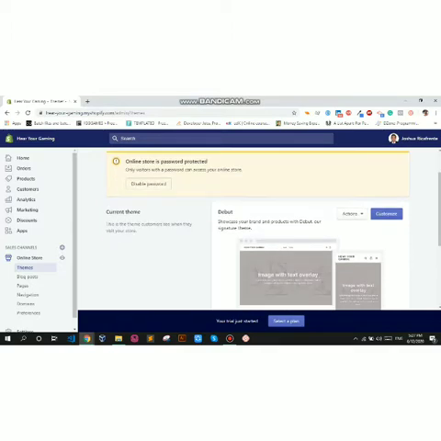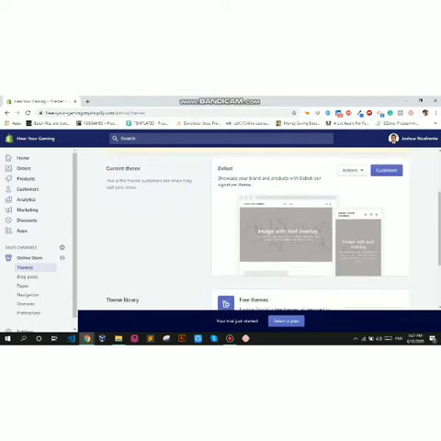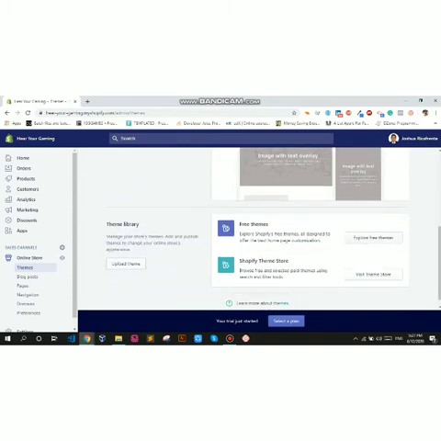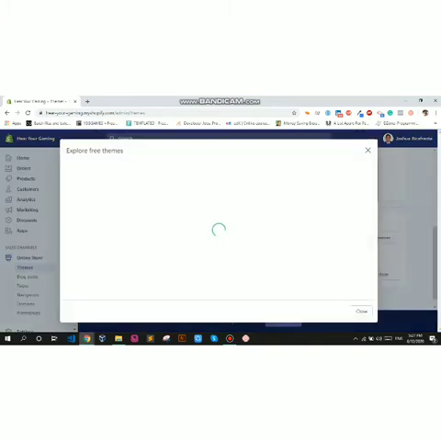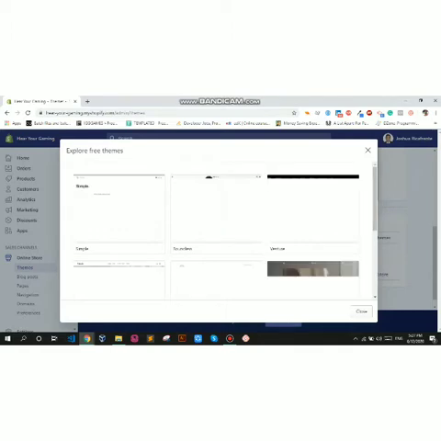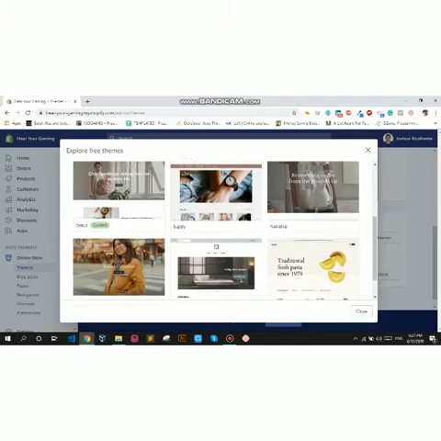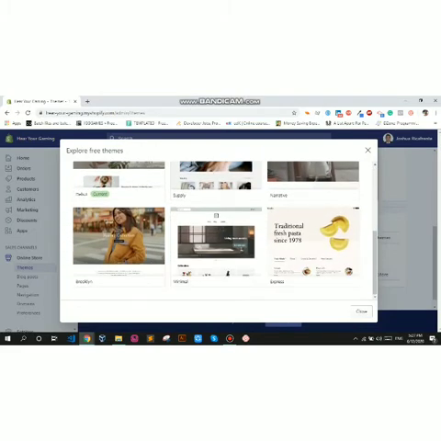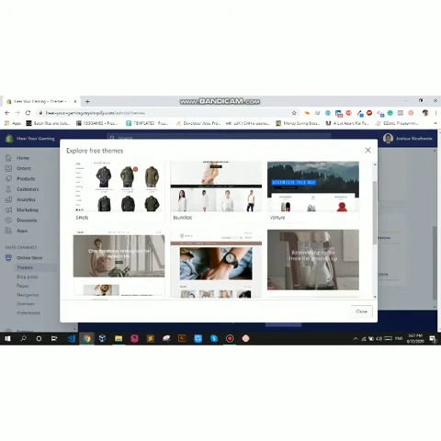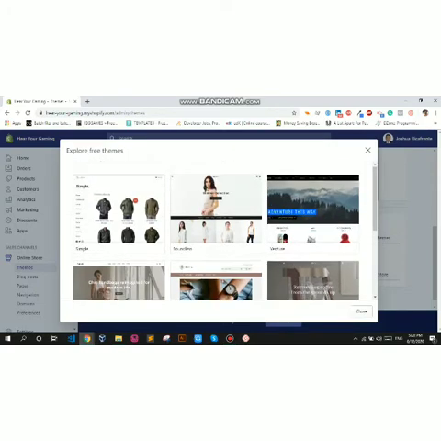There are some free ones and also paid ones, but for now we are going to use some free themes here. So let's explore free themes. Okay, so we are a technology based store, so maybe we could see something here that could potentially suit.